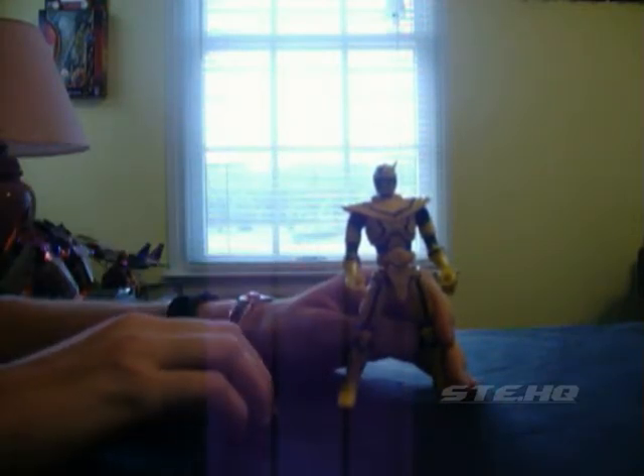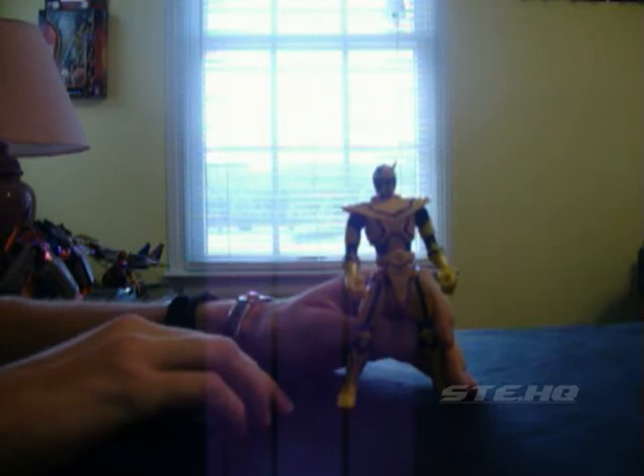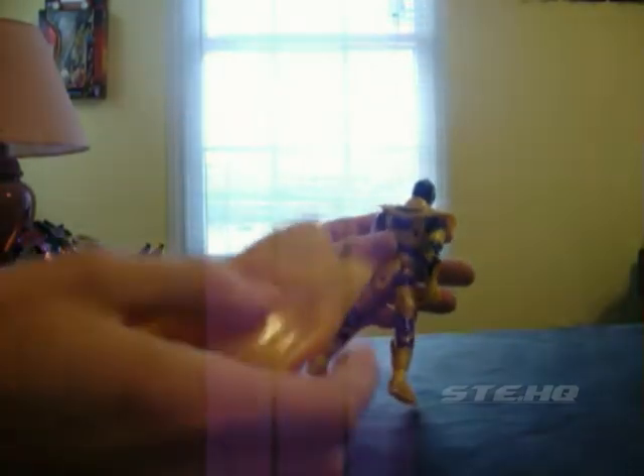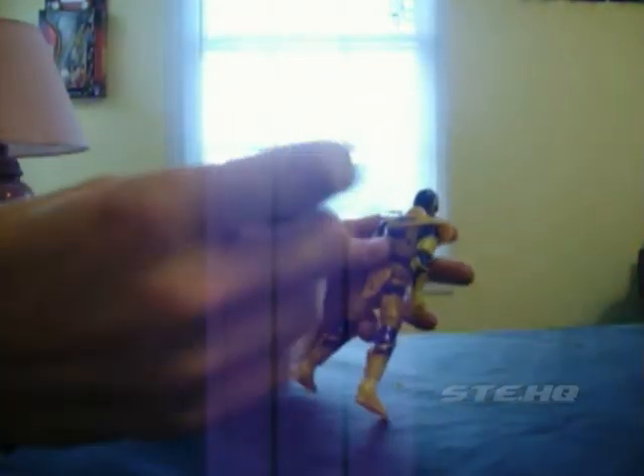Or should I say, what were they called? Magi Ranger, I think. Of course, his cape doesn't come on him — you have to assemble it yourself. Just put the peg in these holes, and that's it. It's pretty tight too, so it's going to stay up. But if you move it around too much, it will eventually become loose.